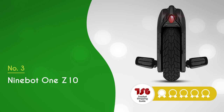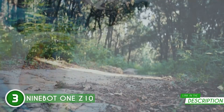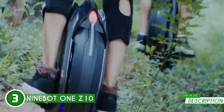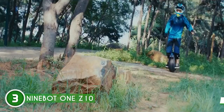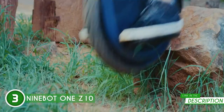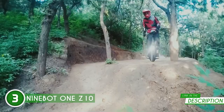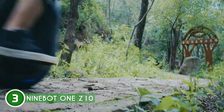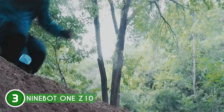The third electric unicycle on our list is the Ninebot Z10, which TrustedShoppingGuy.com has awarded a four-badge rating. The Ninebot Z10 is a durable electric unicycle designed for off-road and urban adventures. It features a powerful 1800-watt motor that can reach speeds of up to 28 miles per hour and handle slopes up to 20 degrees. One of its standout features is the long-lasting 995-watt-hour battery, which provides a range of up to 50 miles on a single charge. Charging from empty to full takes approximately 10 hours. The design is optimized for different terrains, with an 18-inch strong wheel and a 4.1-inch thick pneumatic tire that ensure a smooth and comfortable ride. It also includes front-facing 3-watt high-brightness LED lights for better visibility at night, as well as brake lights for improved safety, and an ergonomic alloy pedal for comfortable fit across various foot shapes.